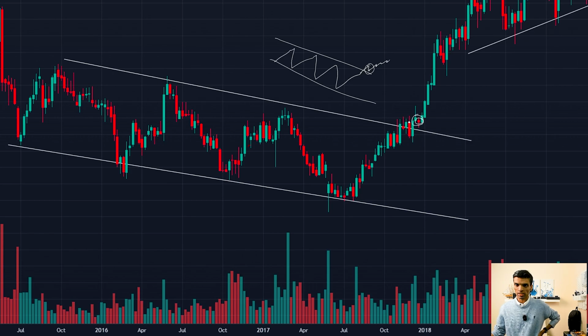Now there is one more confirmation, which is basically this one. The volume: you always need to make sure that whenever there is a bigger candle like this one, breaking out from the resistance level, it has a higher volume. If it doesn't have the higher volume, do not go for the trade, because it could be operated by some operators, or let's say the money making institutions, right?